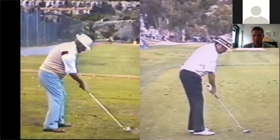He had 17 wins on the PGA Tour, including 4 major championships, and then had a really successful career on the senior tour as well, including 3 senior major championships. The reason I wanted to show you these is that although the backswings are unique and different, their downswings are highly similar. I think they're a good example of unique patterns that we might experience day in and day out on the lesson tee at the club. And so I want to give you some checkpoints that I look at often and look at closely, that help me with my teaching, and I think they're going to help you in your instruction as well.